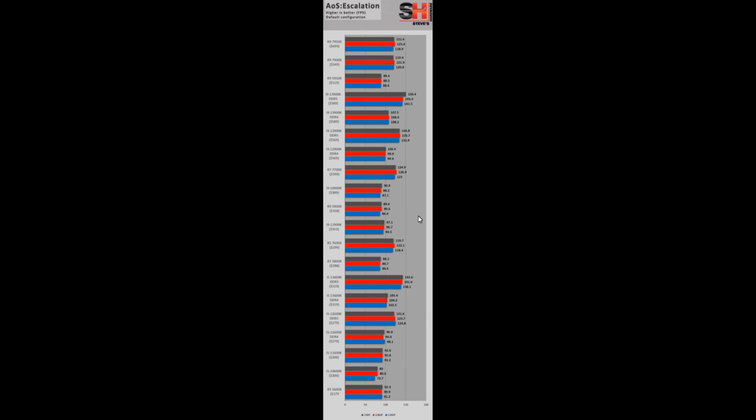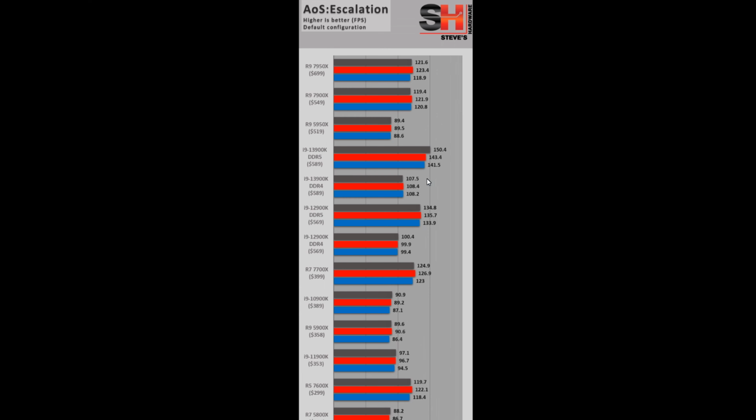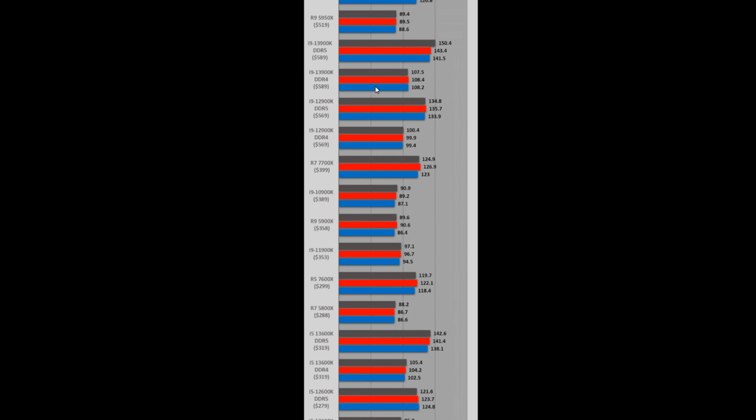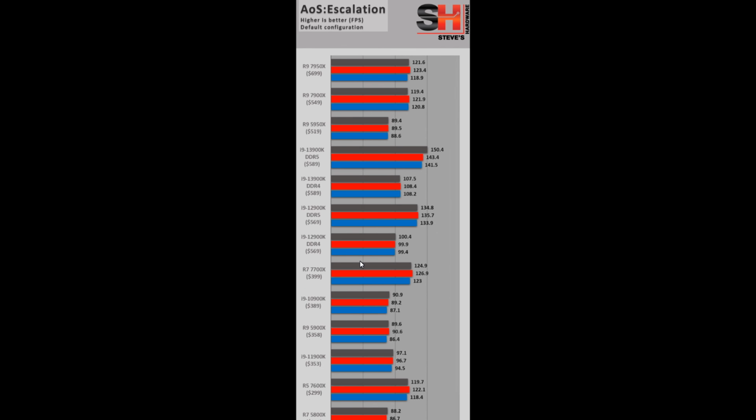Anyways, Ashes of the Singularity escalation. Boom, boom, boom. Okay, look at this. This DDR4 thing is what I'm talking about. 20% across, both in DDR4 and DDR5, both here and here. However, we did go test again, and we get a 20% bump up, or more than a 20% bump up. These basically go into the 20s.